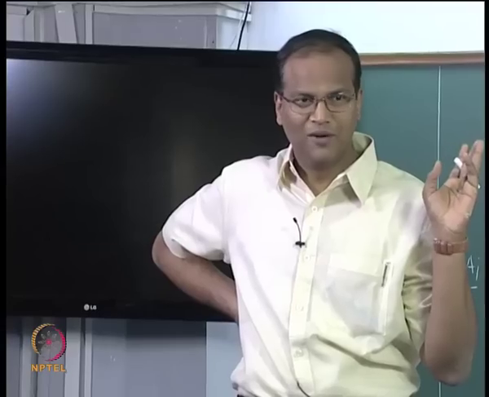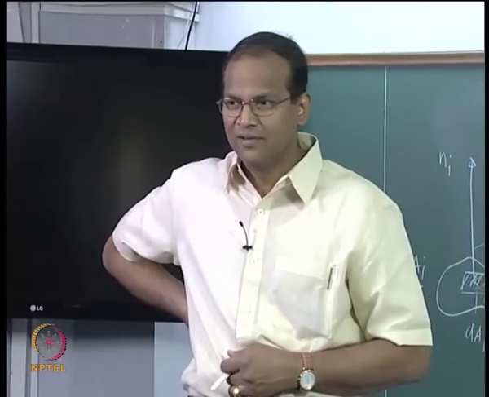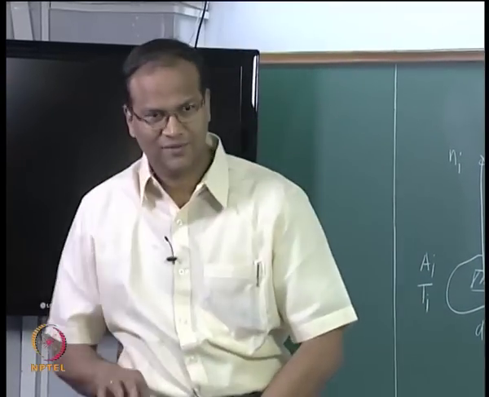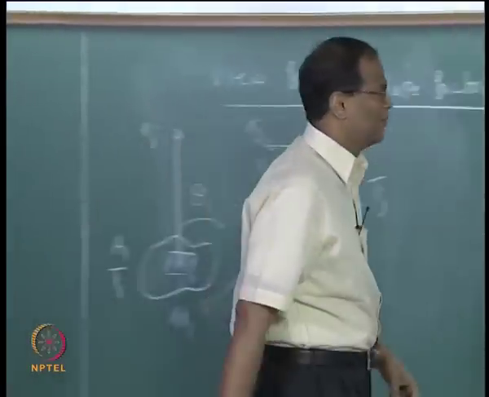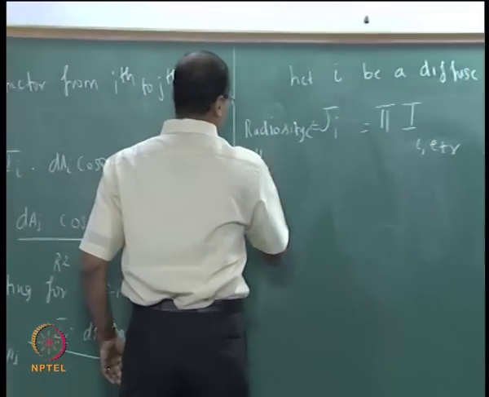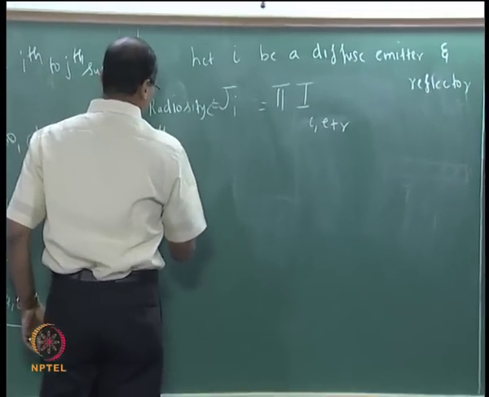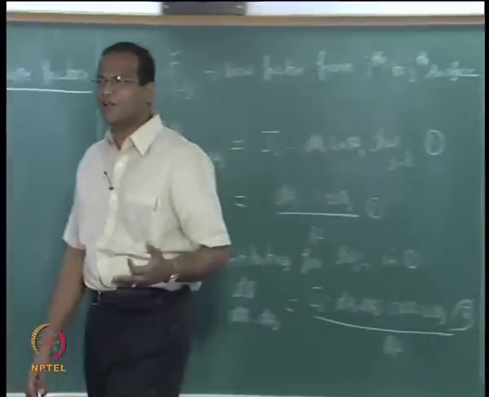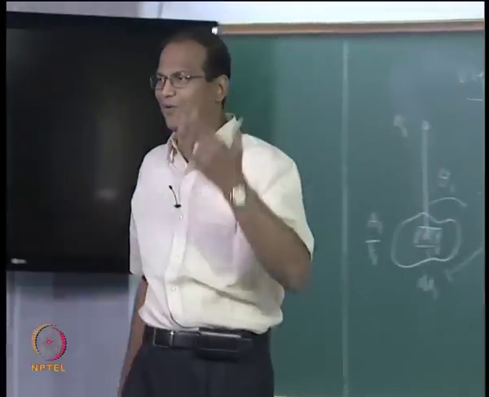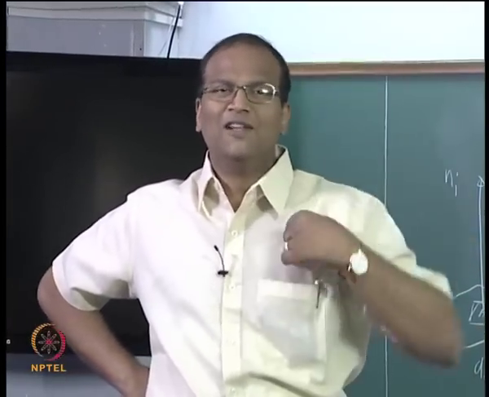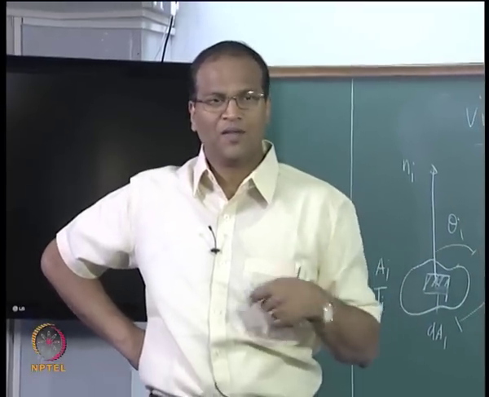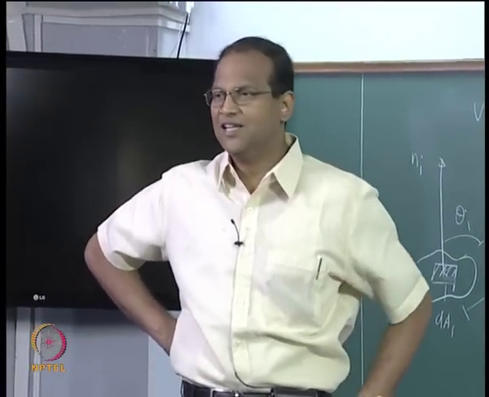Okay. So radiosity, what are the units of that fellow? So it is like a flux. That is the leaving intensity multiplied by pi for a diffuse surface. Don't ask me, sir, what happens if it is not diffuse, then all this theory will not apply; it becomes more difficult. This theory is applicable for grey diffuse surfaces. I will tell towards the end, we will list out the assumptions under which this theory is valid.